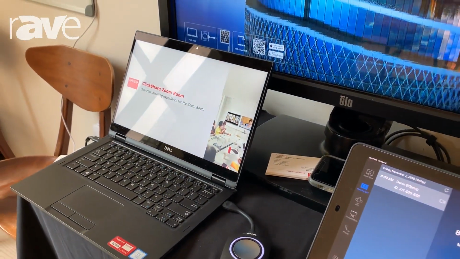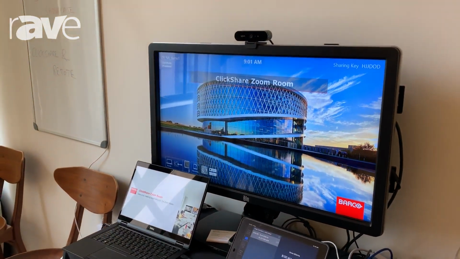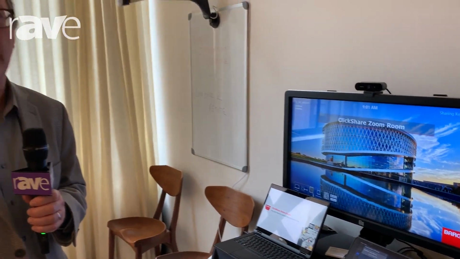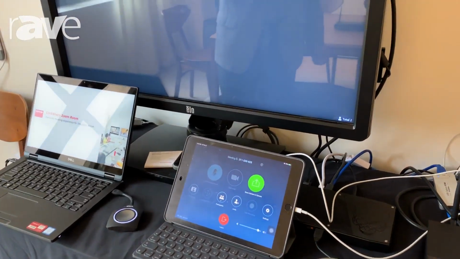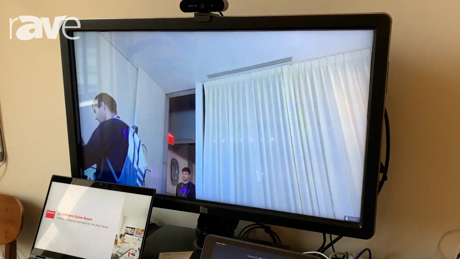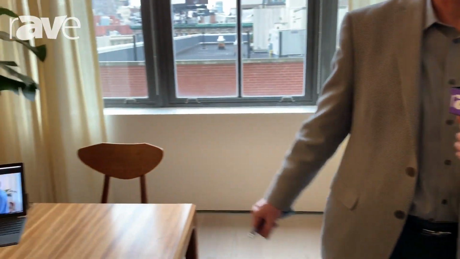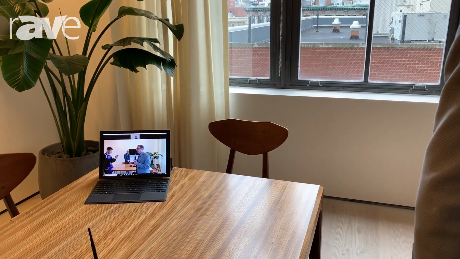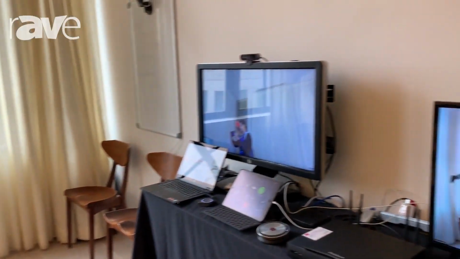So why would you use ClickShare in Zoom rooms? It's mainly due to ease of content sharing plus the collaboration features that we provide on our ClickShare systems. How does it work? When a user enters a Zoom room and he has a meeting planned, he can just click on the start button over here, and by starting it you will see that the video starts. On the left side here we see the remote video, which is coming from a remote user in the back of the room over there. And we can also get our local screen on the right side there.